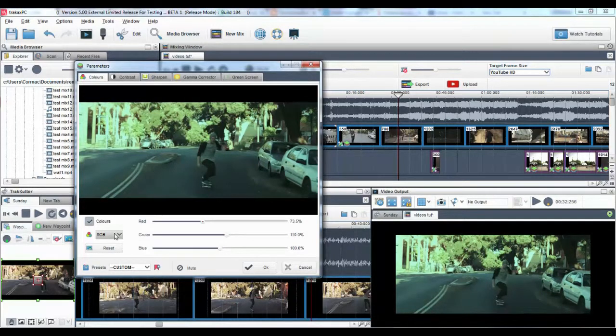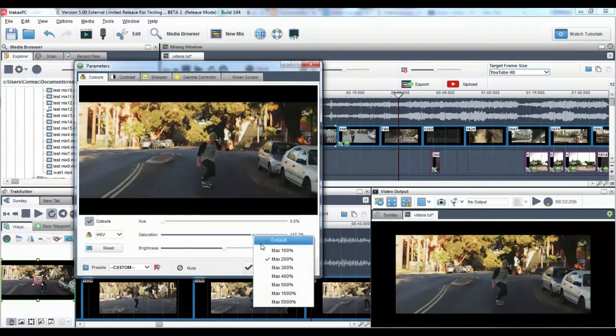In the drop-down menu on the left-hand side, you can further change the color parameters. From the options, you can select HSL, Hue Saturation Lightness, HSV, Hue Saturation Brightness, and Grayscale. In each of these options, you can play around with the sliders to create some really cool effects. You can also boost the level of saturation, lightness and brightness sliders by right-clicking on them and selecting a new percentage value. If you want to go back to the original settings, simply click the reset button.